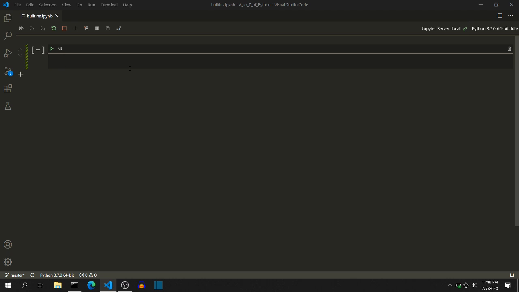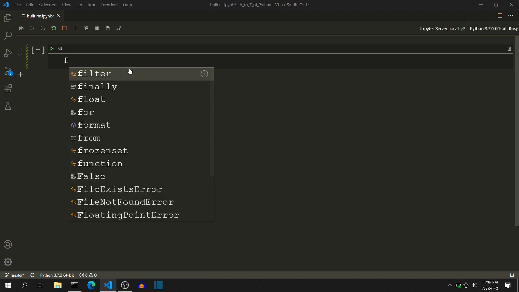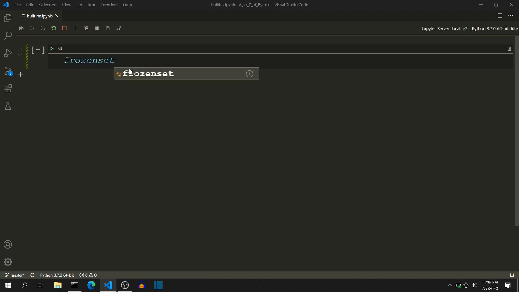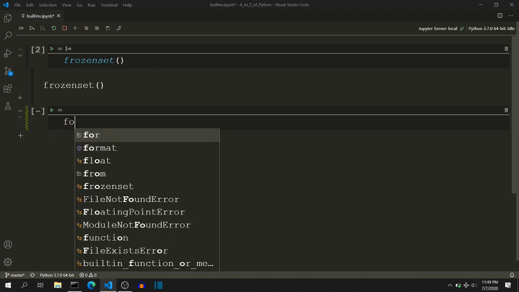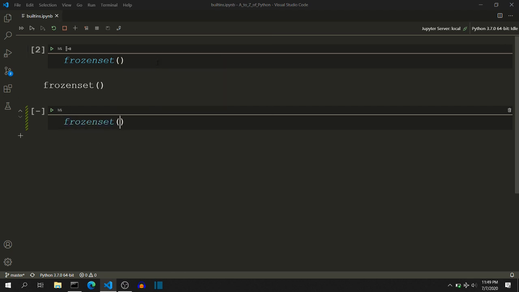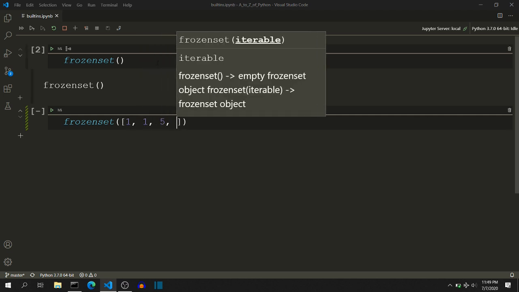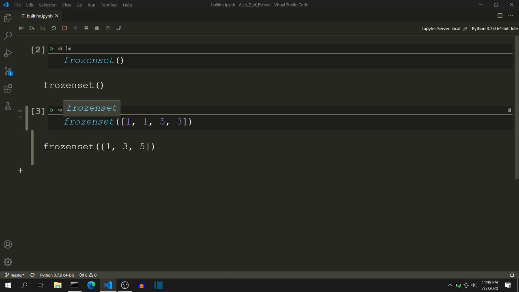The next function is the frozenset. It returns a set data structure which is immutable. That is, we cannot add or remove elements from this data structure once it is constructed. If we pass 0 parameters to this function, it returns an empty frozen set like this. If we pass an iterable, which can be list, set, tuples, or any other iterables that can be looped upon like this, 1153, then it returns a set data structure.